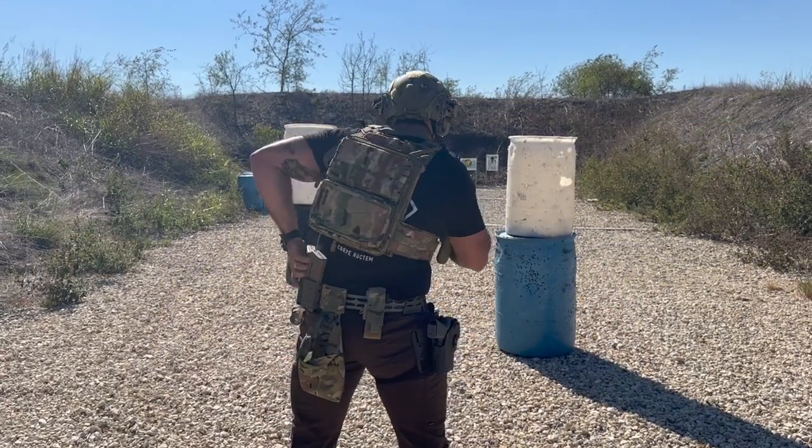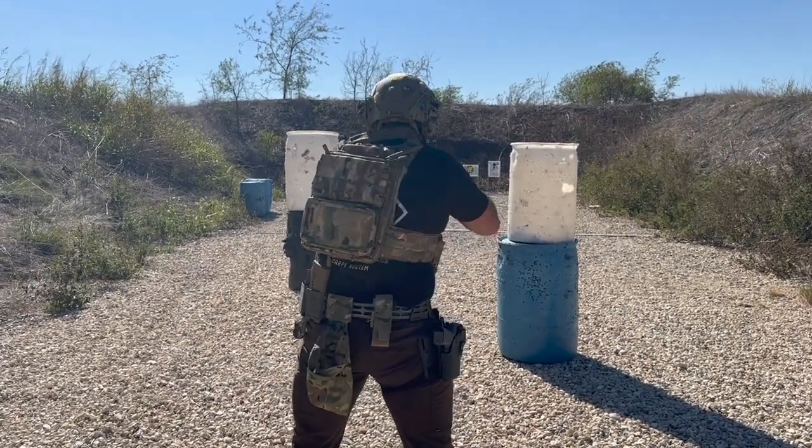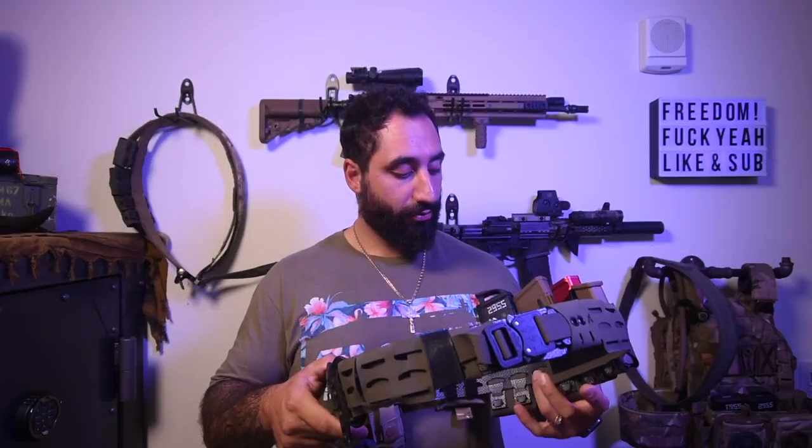So as I mentioned, this belt is so light and so slim that I hardly notice it when it's on. Even with loaded mags, you just feel where the mags are at. You don't really even feel the weight of the belt. So that's super cool. I love what they did with this design. And one of the biggest pros to me is that when you weave in your MOLLE attachments, you're actually weaving it through the core of the belt, which makes it even stronger in my opinion.